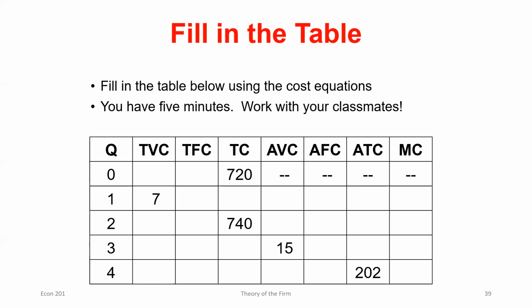So maybe it's going to be something like this. I know that the average fixed cost is equal to my total fixed cost over quantity, even if I'm not given the total fixed cost but I'm told what the average is. So maybe it was something like 5 is equal to.